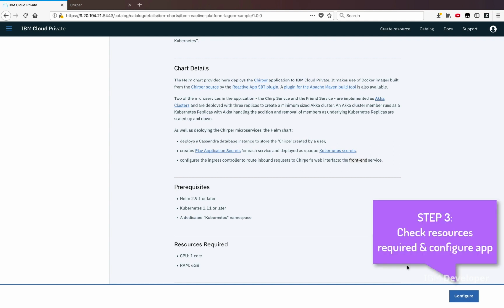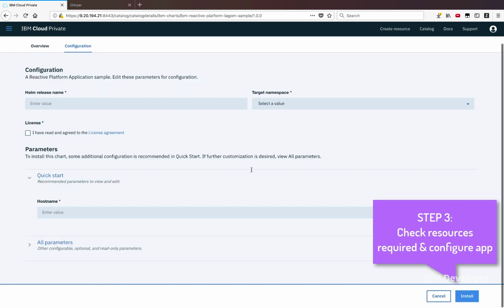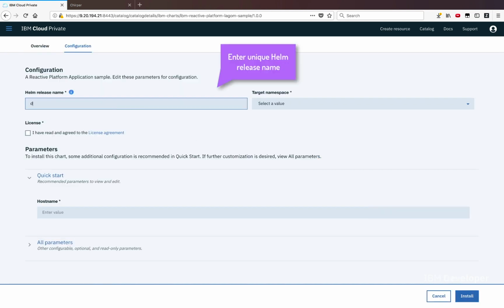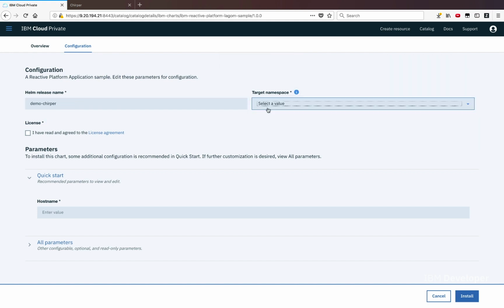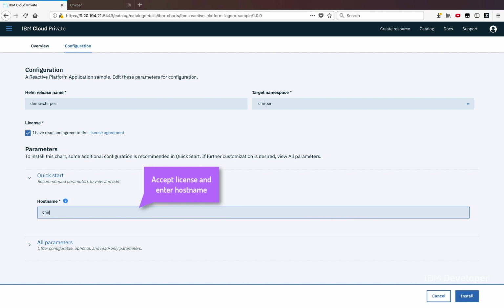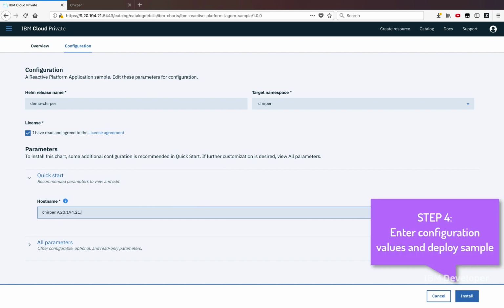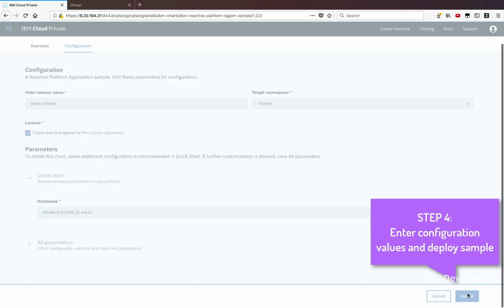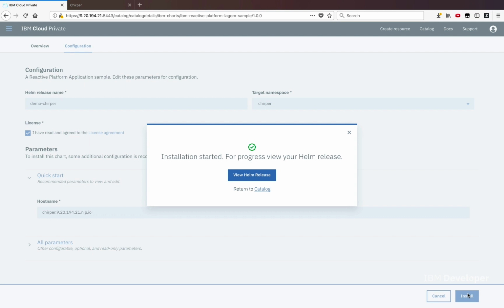Navigate to the configuration page and fill out all of the necessary details. These should be marked by a small star. Once satisfied, use the Install button on the bottom right of the UI to begin the deployment process. You can view the progress of the deployment by heading to the Helm Releases page and finding the name of your release, or via the View Helm Releases button displayed.